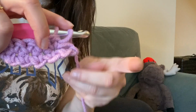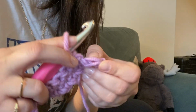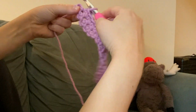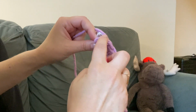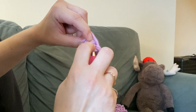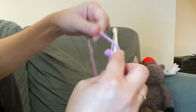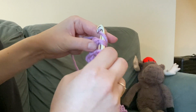And you know you're at the end here. I'll do that last one again. Do you see how there's about this much left? And if you look at it, there's one more V, okay? So again, put the crochet hook through that V. So there's the 2 on top with the one you already had. So there should be 3 pieces of yarn on top. Wrap this, put this in front. Don't wrap it around a ton, just make sure that this is wrapped around and in the front. Pull it through.